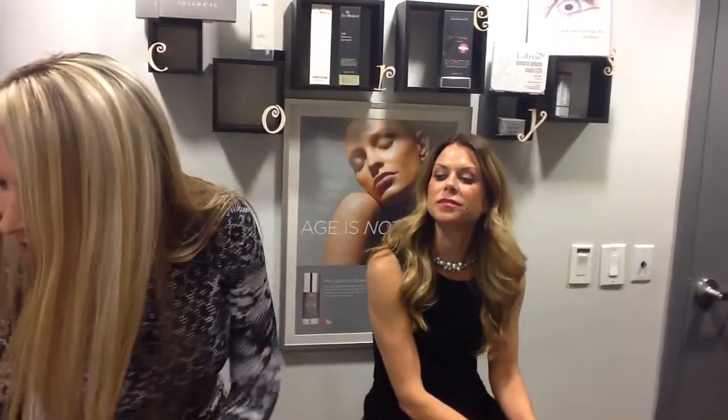It is applied nightly to the top lid at your lash line and you can also use it for your brows. Latisse comes in a box with applicators, but we always tell our patients just to take those applicators and throw them away. Go out and purchase a nice little brow brush — you can get them at any department store, Walgreens, somewhere like that for very inexpensive. This is going to allow you to not use quite as much product each night.